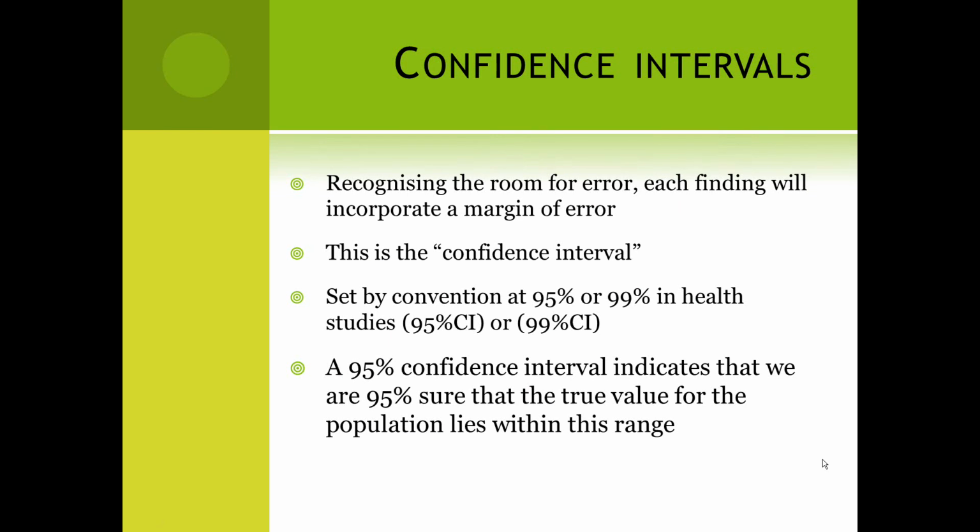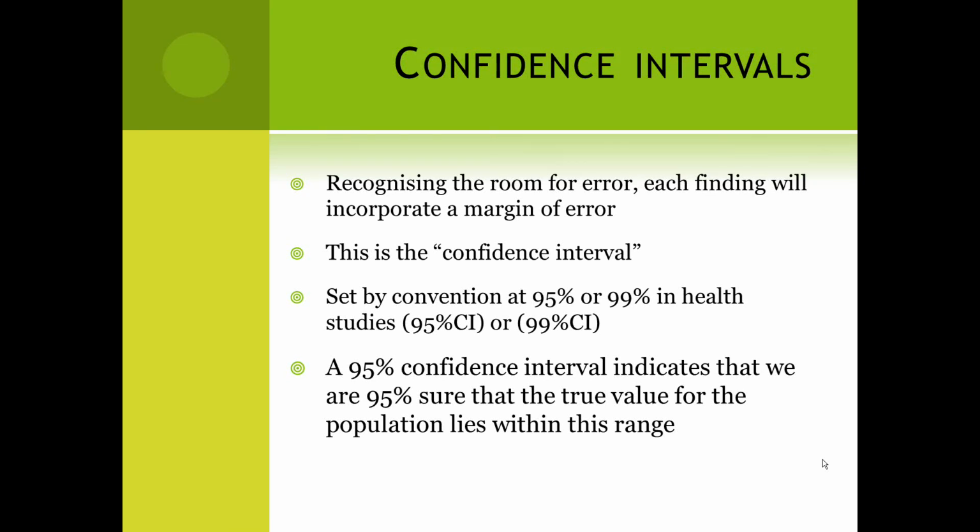Okay, let's just think about confidence intervals for a moment. Really, what a confidence interval does is it builds in some room for error. We might gain a result like an odds ratio of 0.89, or a difference in height or weight for two different groups. But because we're dealing with a sample and not a whole population, we have to build in a little bit of a margin of error around that result, and it's called the confidence interval.